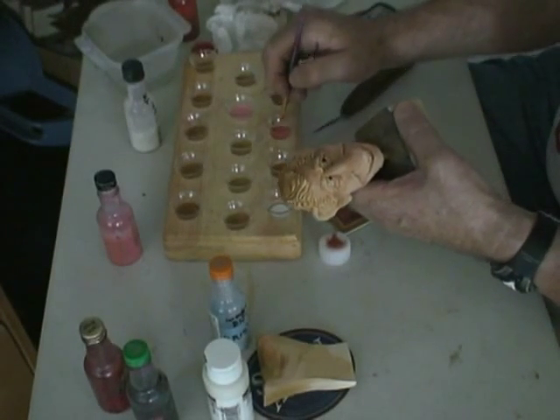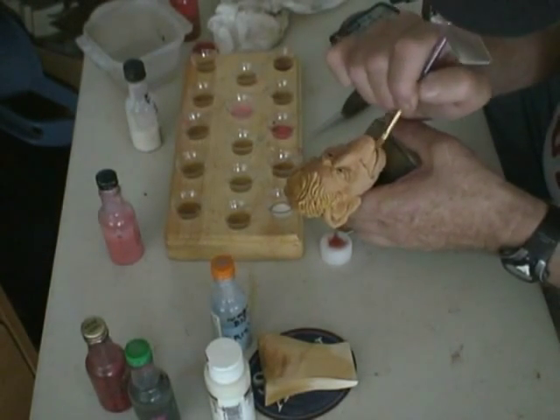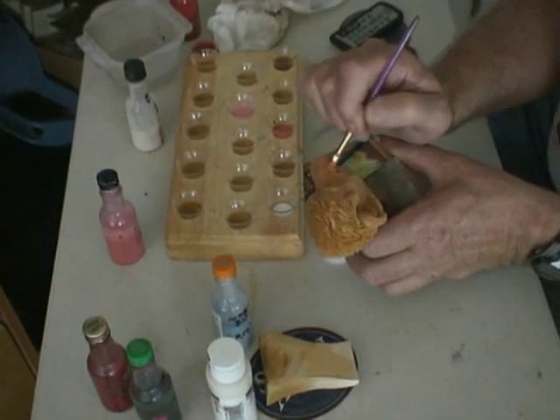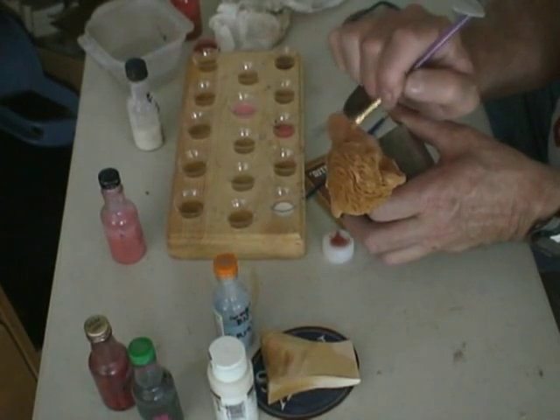Maybe a little bit right on the nose right here. A lot of people don't like it because I don't put it on that thick — but I'm only hinting it, and that's just me. If you like to put it on thicker, that's okay, but I think then you get into looking like a clown.